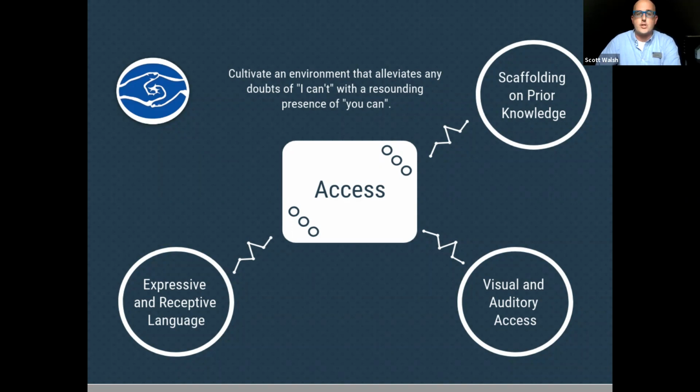Heavily linked to language acquisition is prior knowledge. Many of our students experience the world in a very different way and from a different perspective than we do. Going back to each student is unique. Likewise, each student's experience is also unique. Many of our students are involved or engaged in similar activities or experiences as their hearing peers. However, there's a lack of incidental learning, which is directly impacted by not having access to language in those environments.